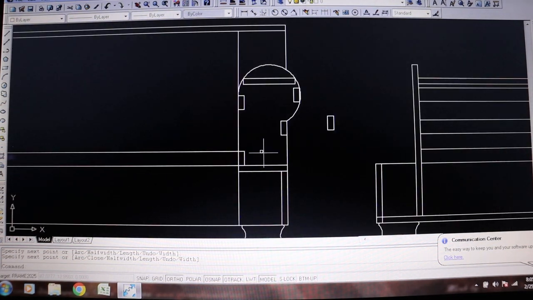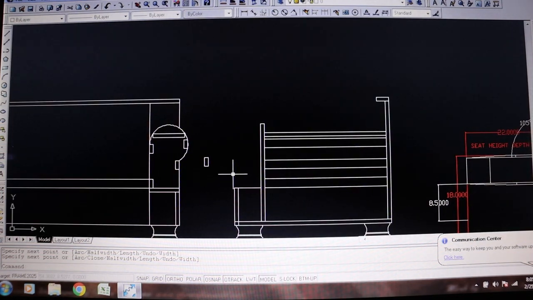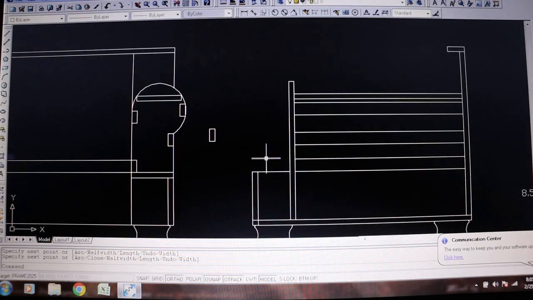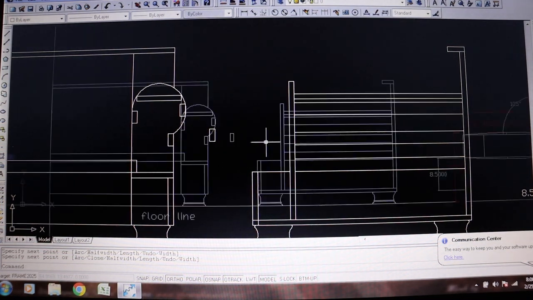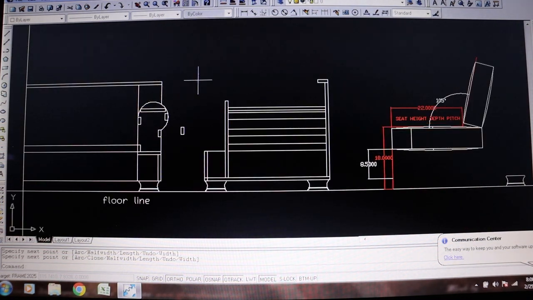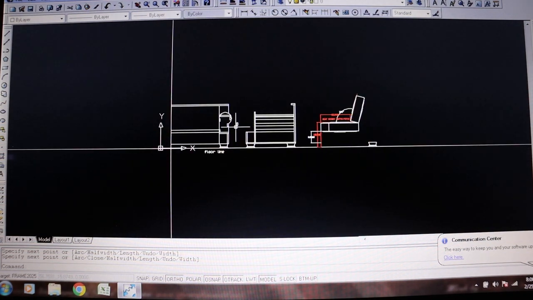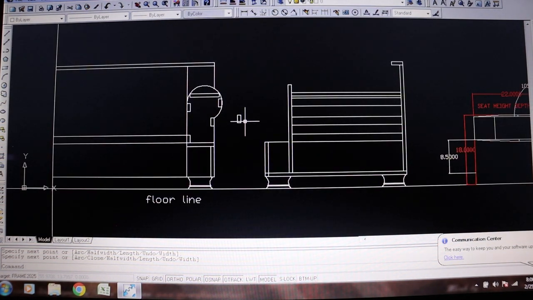Now, all this is going to start getting confusing to you because I know where I'm at, but to you it probably looks like a bunch of lines. But I'm giving you a rough idea of what it's like to draft in a sofa. So I'm going to do a couple of more things, give you some ideas of some things that need to happen, and then I'll close it up from there, because I don't know how interested anyone is in this, but I just want you to get an idea of what drafting out a frame looks like.